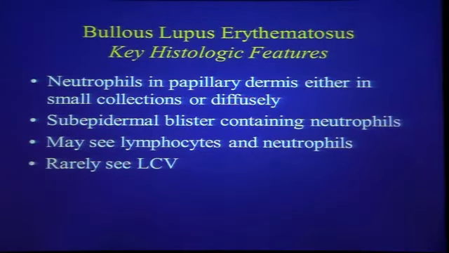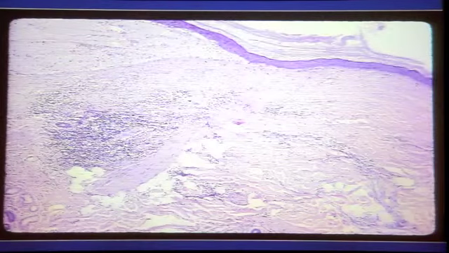This lady's very, very sick, and you should get these very flaccid vesicles here. Notice the nice sun-distributed area here. And this blister here, this was bullous lupus erythematosus. Usually this is a neutrophilic process, so it's another one of these sub-epidermal blisters with neutrophils. Sometimes you'll see some background lymphocytic infiltrate, like background lupus here, but they don't have to have that. And higher magnification, all of these neutrophils.